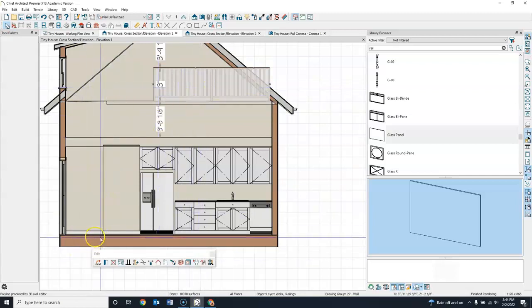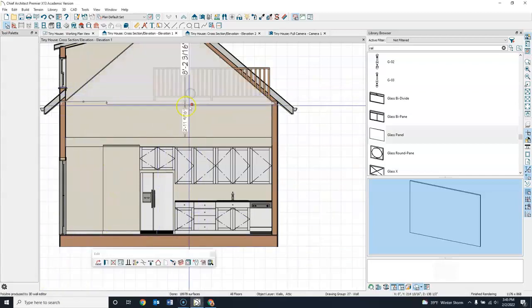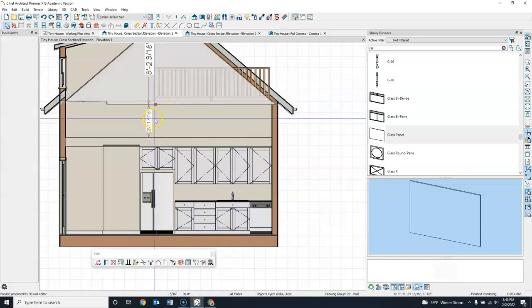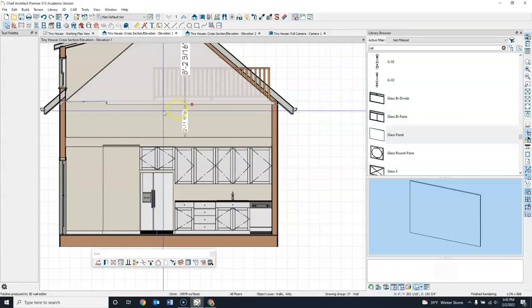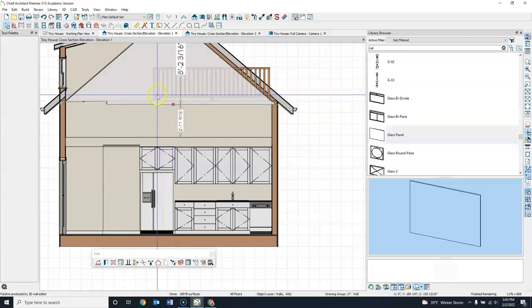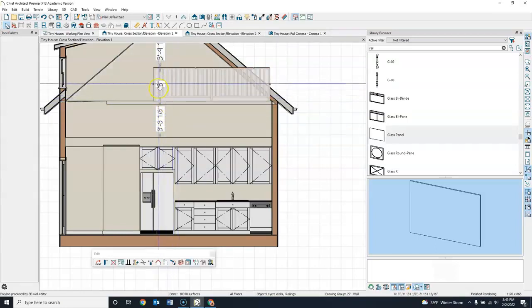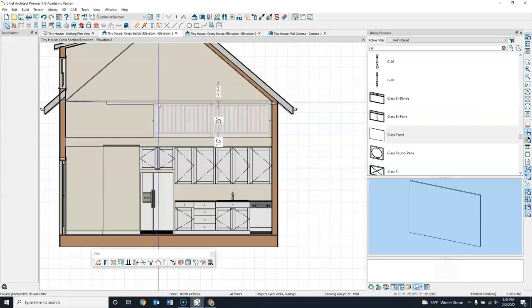So let me pause this and make sure I'm doing it right. I think I just had to click in a different spot. See how I clicked over here and used these measurements, and I clicked on the left side of it? I got a different measurement. When I did that, I typed in 0 inches and hit enter. I've got to get just the right spot. See, the measurements will change when you get the right spot. There it is. I've got to get right on here and make sure I'm on that railing. And when I hit here, I'll type 0 inches and hit enter. And it brings that railing right down to where we want it to be.